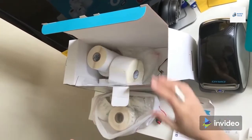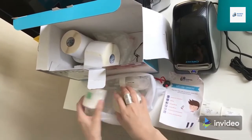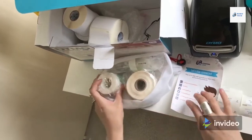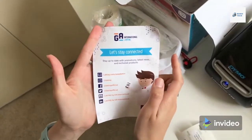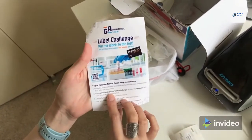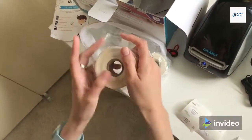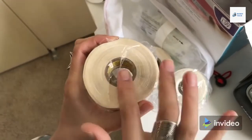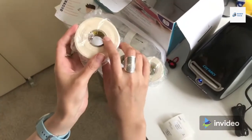So it's nice to have it because you can use it for that type of thing, or label your notebooks, etc. But what you will have is this nice mesh donated by Alvaro in which you will find the special labels designed for laboratory purposes that come from this company, GA International Lab Tag. You can look at the webpage or any other information from them to find new tags. And the nice thing, as I showed you in another video, is that inside this yellow label inside of the roll, you can find the exact information of the label: the size, the orientation, the code.